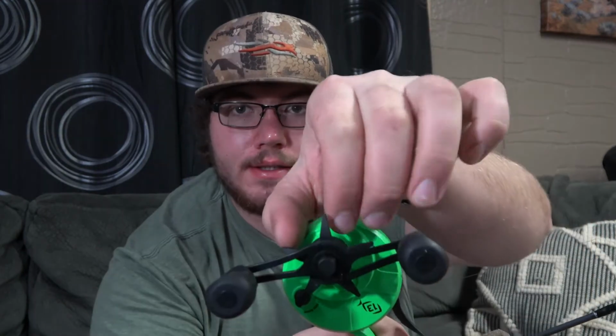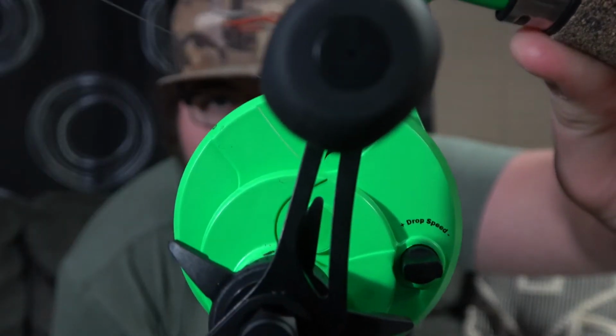If you're familiar at all with a baitcaster reel with open water fishing, your drag is set right here with this. And to me, this is kind of the baitcasting reel of ice fishing. You can get a bird's nest if you're holding this trigger down. I call it the brakes, but it says drop speed, that little dial there. Unless I'm fishing a pretty finicky bite.